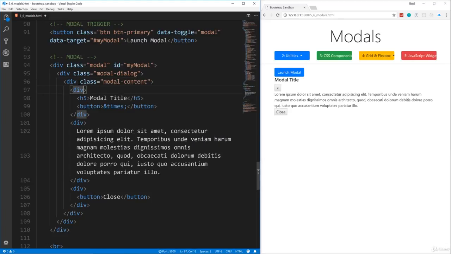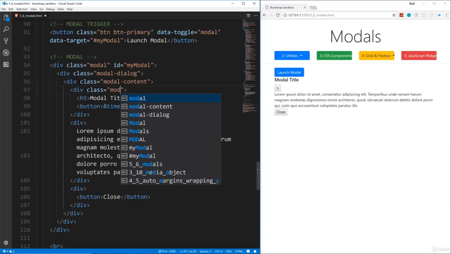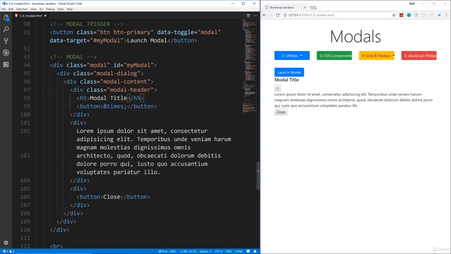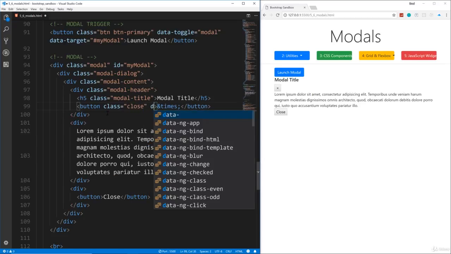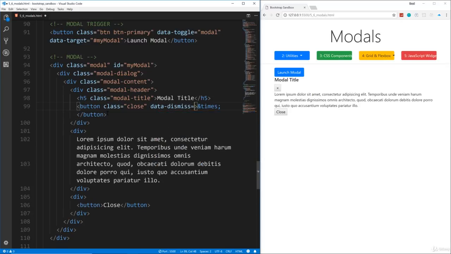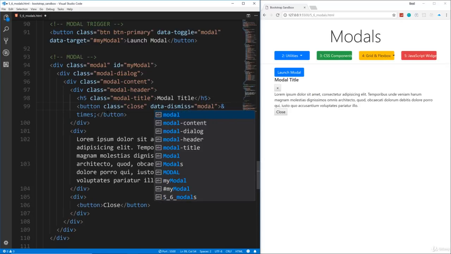modal. And we can have a modal header. So we're using an H5, and we can actually add another class to the actual heading called modal-title. Okay, and this is just to format what the modal looks like. Now we want a close button, which is this X right here. You can see we're using ampersand times semicolon to get this X icon. But this button needs to have a class of close if we want it to actually close. And then we also need a data-dismiss attribute, and we want to set that to modal.